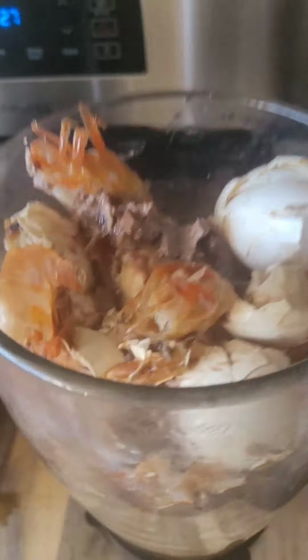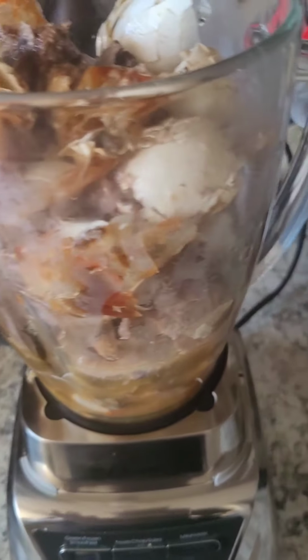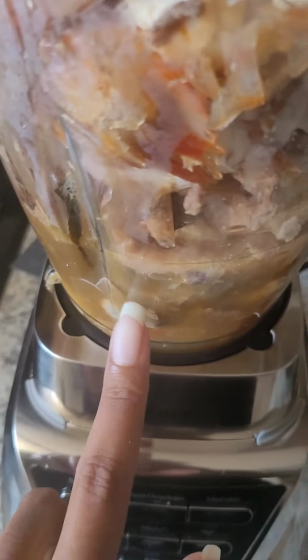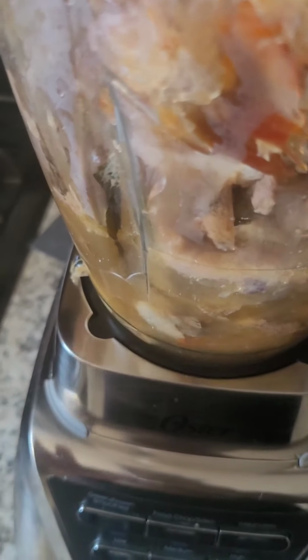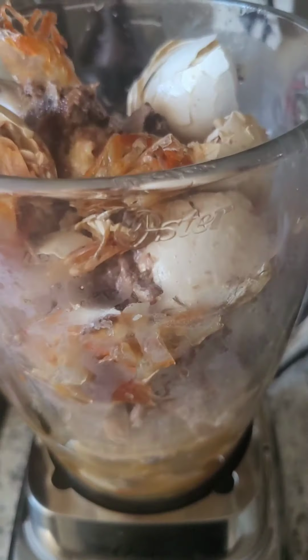So once everything is cooked and cooled down, I put it into my blender. I forgot to say that I did add a little bit of water, maybe about a cup, to everything, with some salt for electrolytes. But a lot of the meats release their own juices.